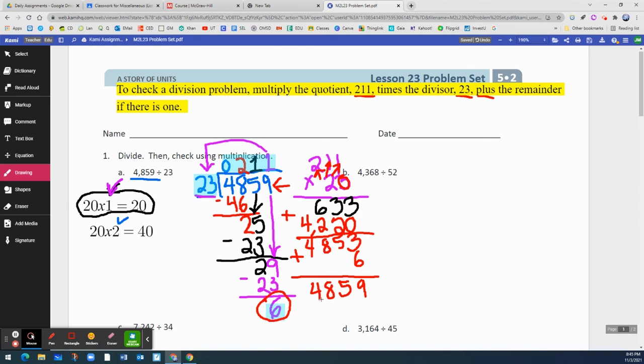Now, this number now, my friends, this number must match the number inside the division problem. So let me guide you through it. So this number, it is in fact equal to this number. And that, my friends, lets you know that the problem is correct.